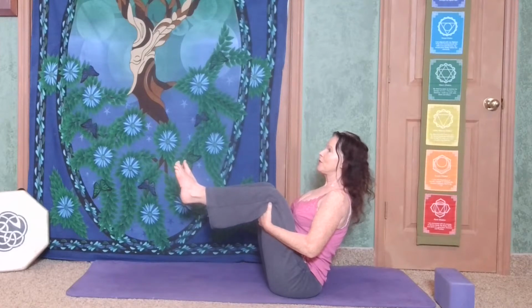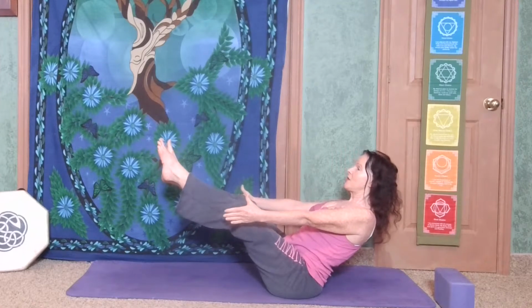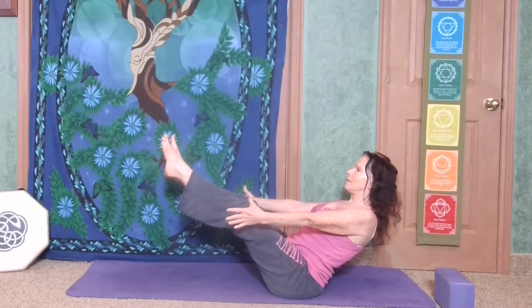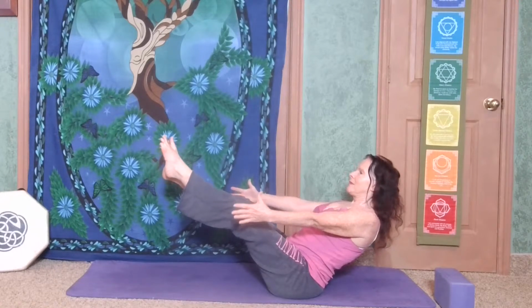We like to move into the full boat. We're going to extend the legs out, arms alongside the body. Find that drishti and breathe. If you ever need to come back into half boat, feel free. One more breath. Come back to half boat. Beautiful job. And then bring the legs down.